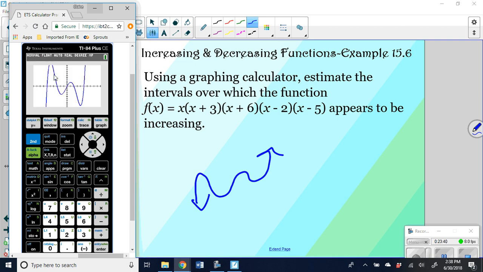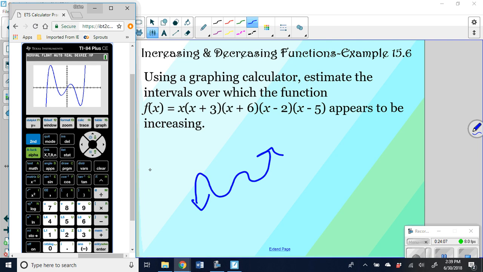Okay, we have almost all of it. We've got that one. We still need the top one. So we need to raise our y max. We don't need to worry about our y min. So I'm going to go to 700. And there's the whole graph. So sometimes you'll have to play with your window to get your graph to look like it needs to. But there's our graph. So now we need to figure out where it's increasing.